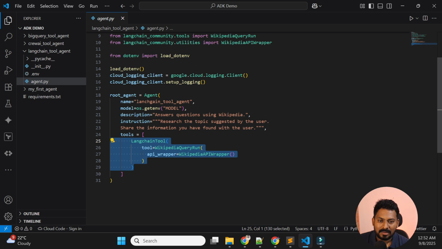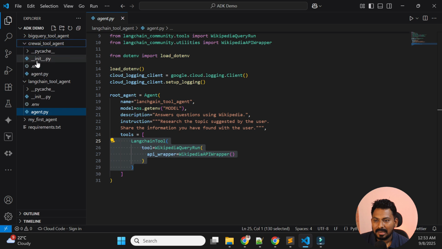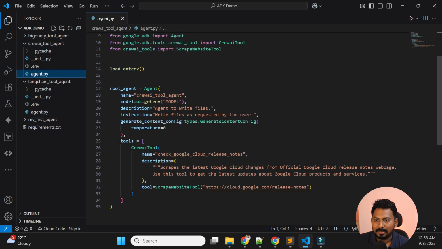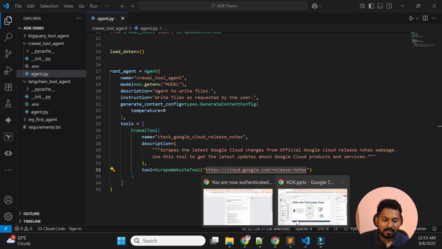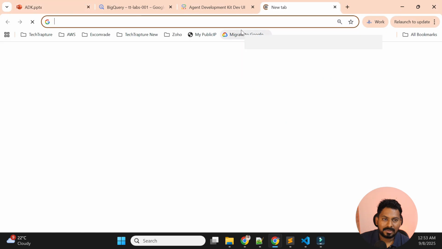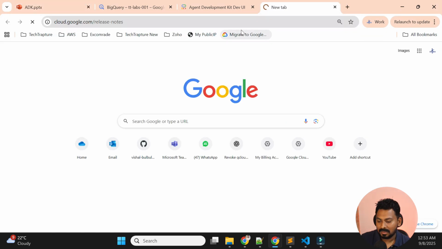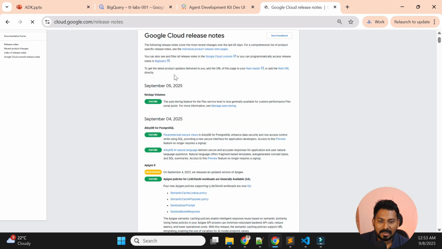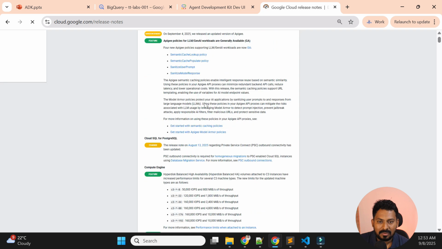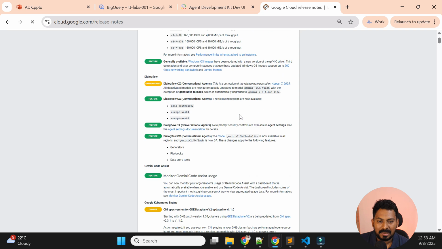So this is a simple tool using the LangChain Wikipedia tool, and then we have CrewAI. This is the scraping agent which will scrape the news, and in this case we are using the Google Cloud release notes. Whenever we use this third-party tool, it will go to the official Google release notes, get the information on the latest features of Google Cloud, and provide a summarized response to the users.